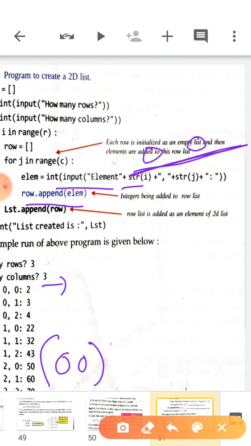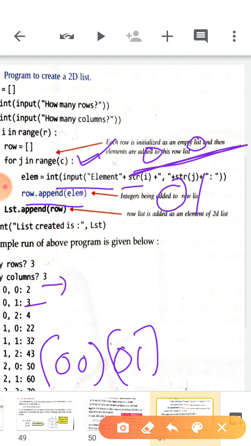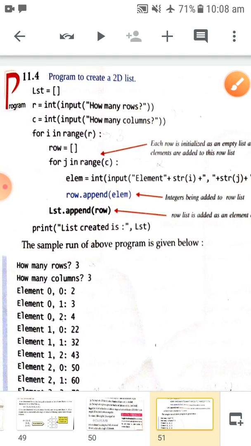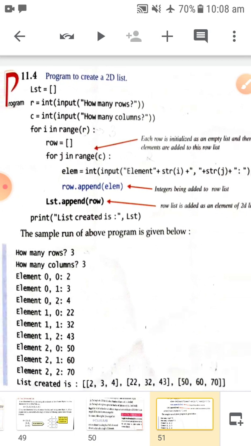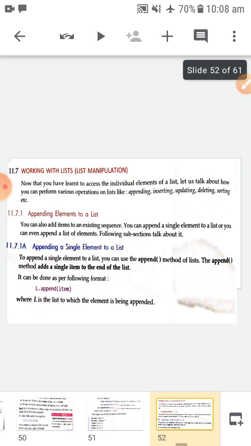Now again this loop will work. Now j is at 1 position, so at the 0,1 position it will ask, and you give 3. You are giving 3, just the position is asked by the program, and the data is filled by you. I hope you are getting my point. So in this way, position by position, your program is going to ask something, and as a user you are going to enter something, and in this way the 2D list will be created. Okay, now let's move to the next one.